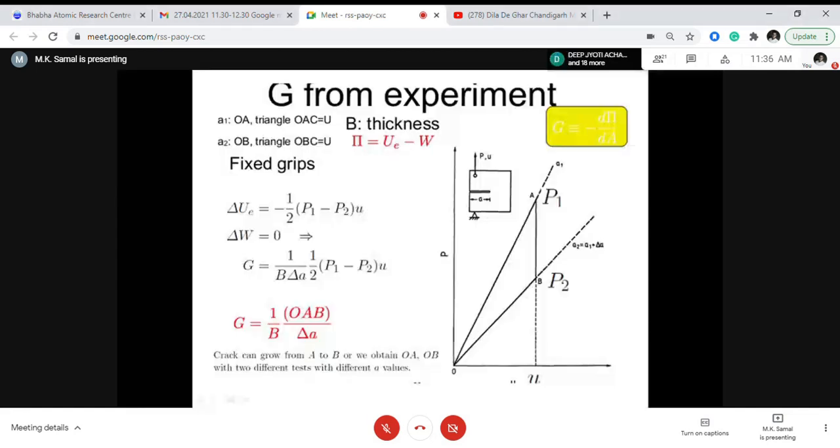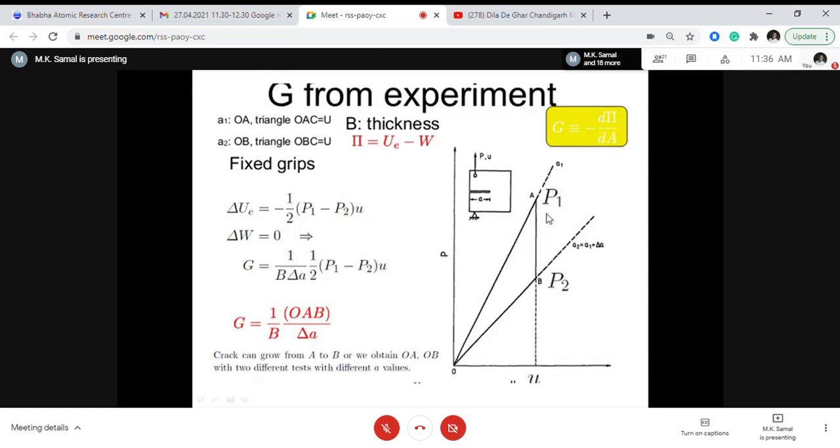He found that it is proportional to the square of stress and the crack length, that is, pi sigma square A by E, which is a constant and a material property, and that material property he found to be the surface energy. Then sigma root over pi A, pi being a constant, also becomes a material property. So that is called the stress intensity factor.